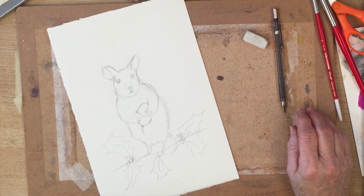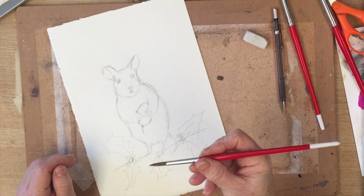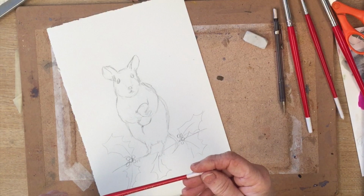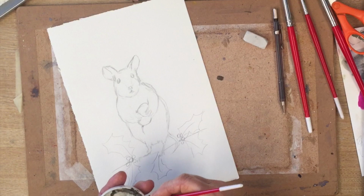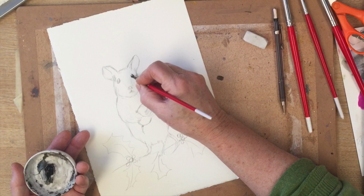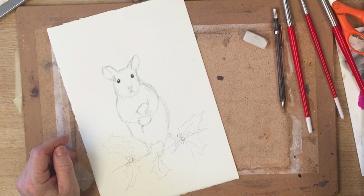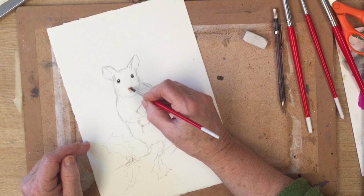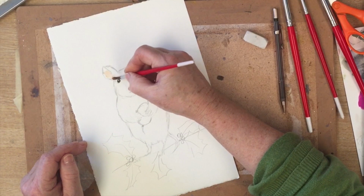Okay, so I'm going to put his eye in first. This size is too big, that's a 7. Size 5. And then we need black. I always start with the eyes because somehow it gives him a little bit of character and you can go from there. And I might just put a little indication of his nose. There we go. And this is permanent rose and a little bit of yellow. So for the inside of his ears, that'll do.